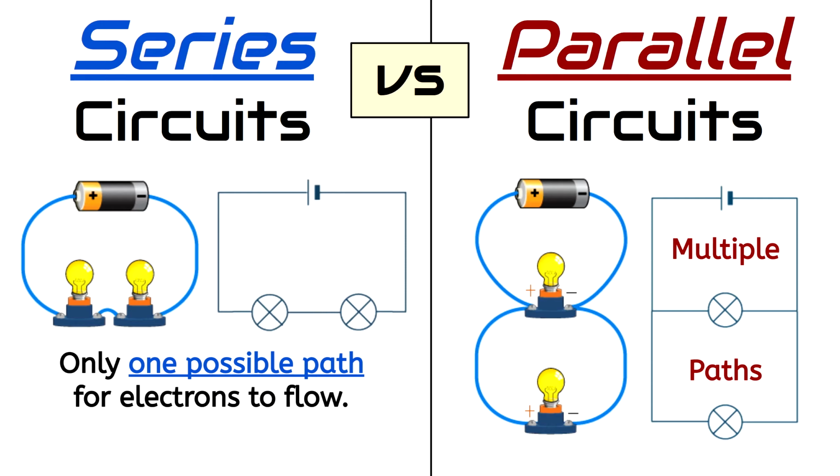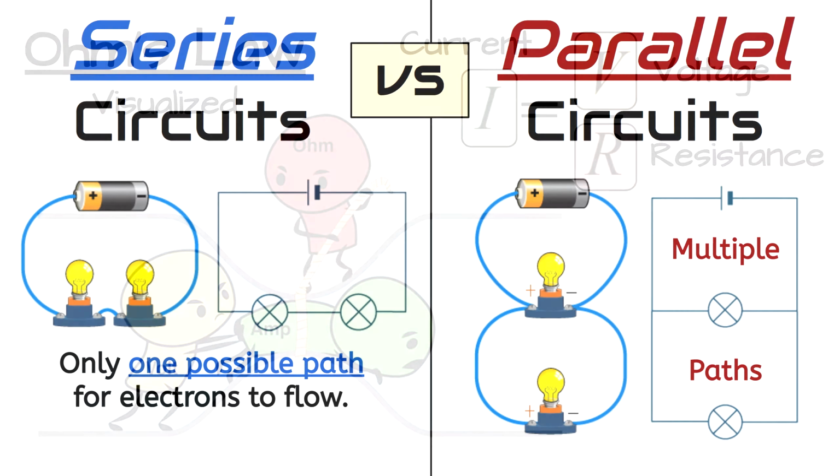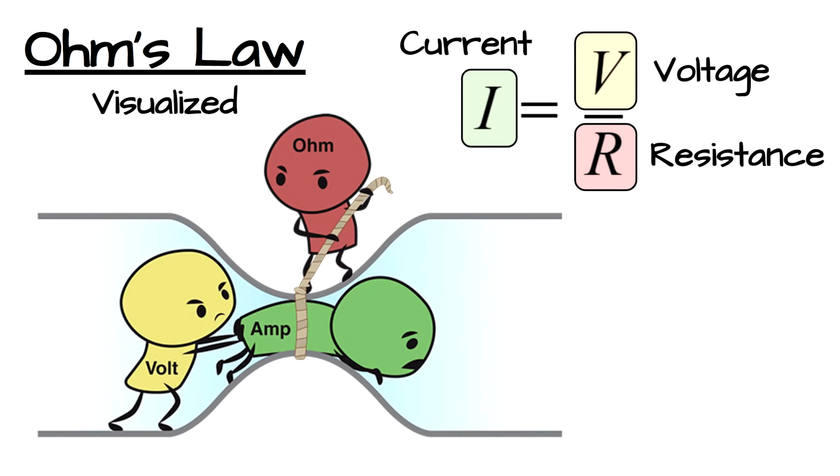Now, anytime you're building or analyzing circuits, the absolute most important thing to keep in mind is something called Ohm's law. This is an equation that unlocks so much information about a circuit that it's important enough that this fun visual is often found on the internet explaining what the formula says. The formula goes, current equals voltage over resistance.